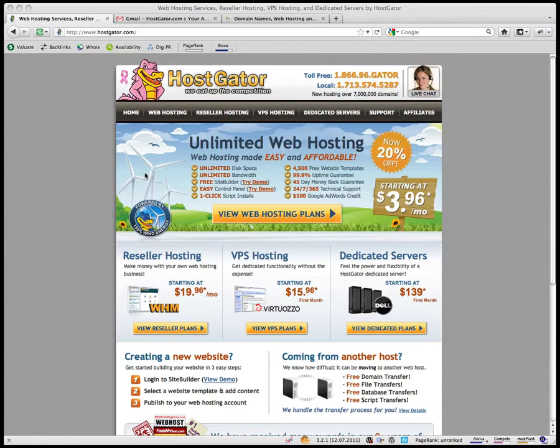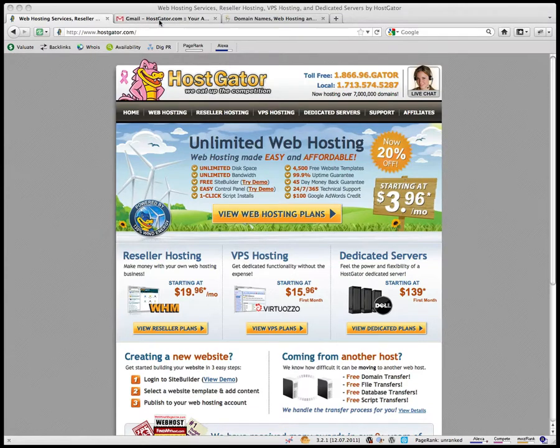Alright, so hopefully, if you followed the instructions in the previous lesson, you got your domain name with GoDaddy.com, and you got your hosting package with HostGator. HostGator, in my opinion, is probably the best in the business, has the fastest load times, and their support is fantastic. I had some issues a few months ago. They were able to fix all my problems within an hour after I contacted them. So, highly recommend them. Alright, so first thing we need to do is go find the email that you received after you purchased your hosting plan with HostGator.